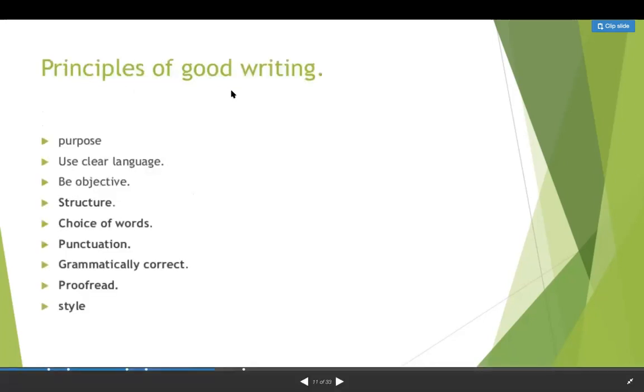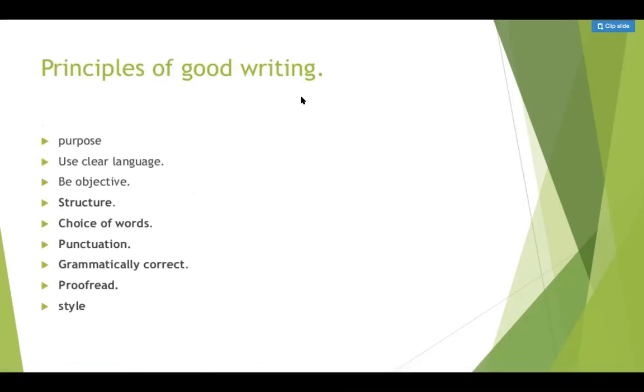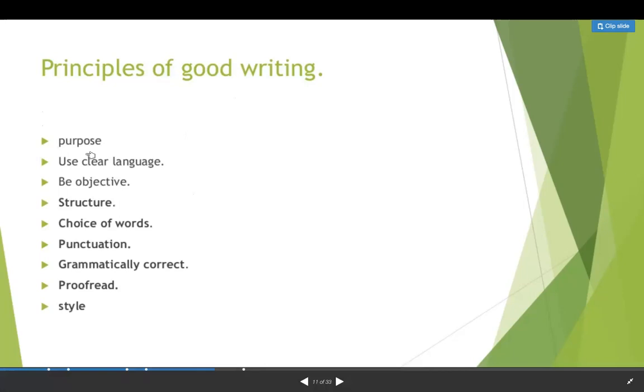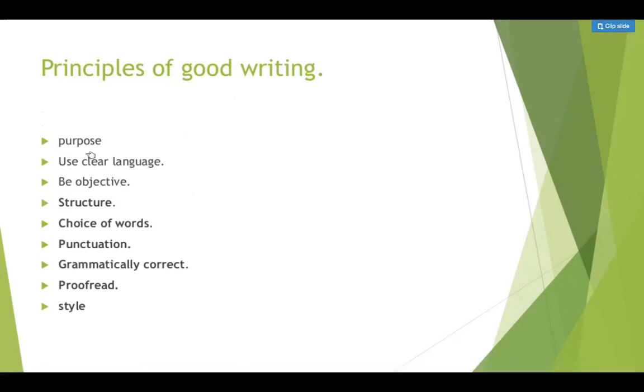Next one, principle of good writing. Okay, when it comes to the test, right? Some students may not really understand about good writing. They just write whatever they want to write. But when it comes to the test, you need to understand any kinds of ideas like this. Okay, the first one is objective or purpose. When you write something, right, you need to understand who you write for. Who are the audiences or even the readers that you are going to address? Okay, any kinds of aspects that you are going to do.